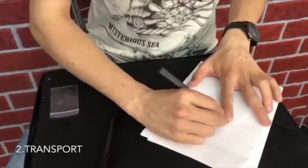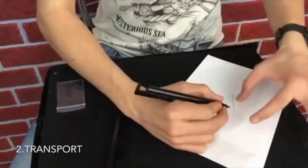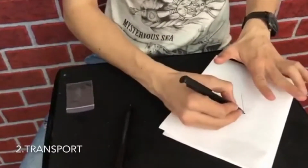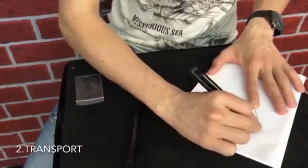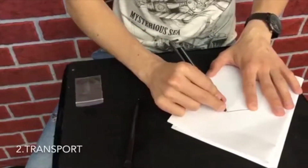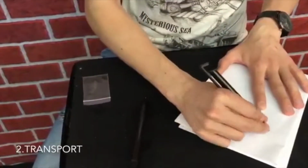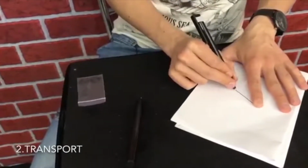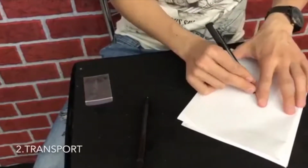After you have done this, you will take the special ink pen and do the same technique as you did before in the first effect, and make sure that the line that you make with the special ink matches the line on the paper. Make the line, move it down in a circular motion. Make sure when you move it in a circular motion that the length of the string does not change, that it stays the same. When you reach the end, the pen goes under the finger and you let go of the index finger. And you do this at the exact same time when you move it to the side, making it appear on the paper. It has to look like this.